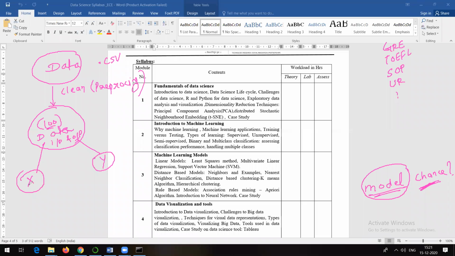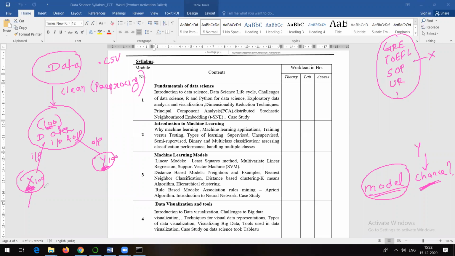Try to understand: input will be more than one column, and output will be only one column. Suppose GRE score, total score, SOP, statement of purpose and university rating are assigned to X, and chance of admission is assigned to Y. So more than one column is assigned to X, and only one column, the output, is assigned to Y. Input and output. Now, how many records do we have? 100. So obviously there will be 100 rows here and 100 rows here.